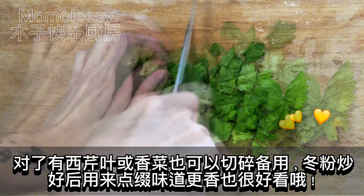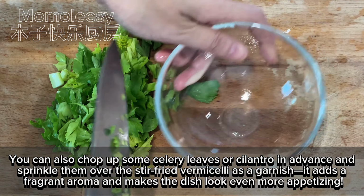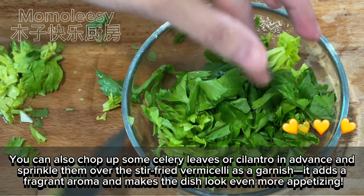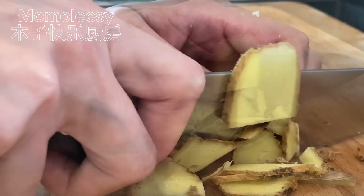You can also chop up some celery leaves or cilantro in advance and sprinkle them over the stir-fried vermicelli as a garnish. It adds a fragrant aroma and makes the dish look even more appetizing.